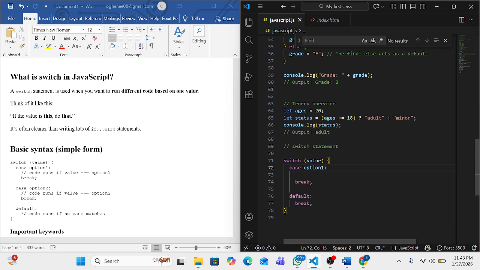Option one, then break. After option one comes the code to run if that value that I already put here is equal to option one.